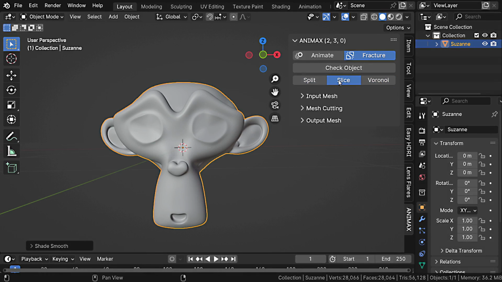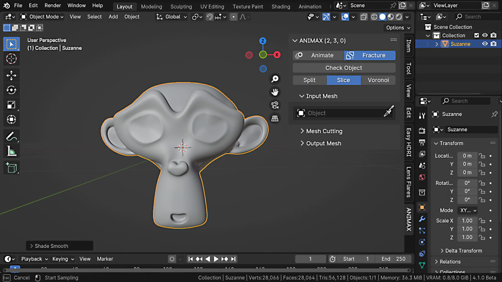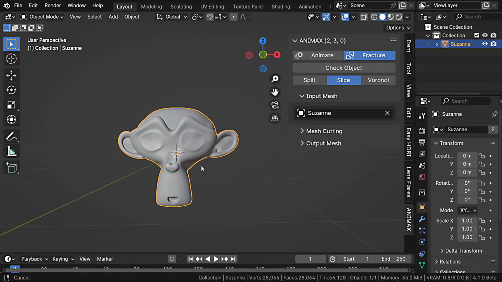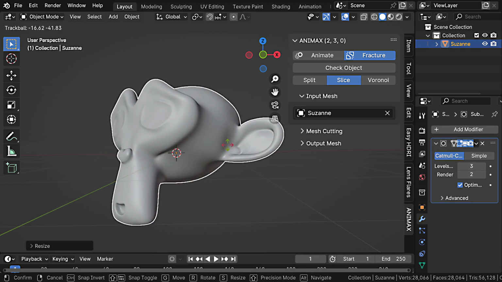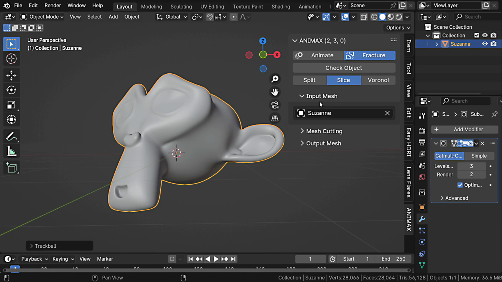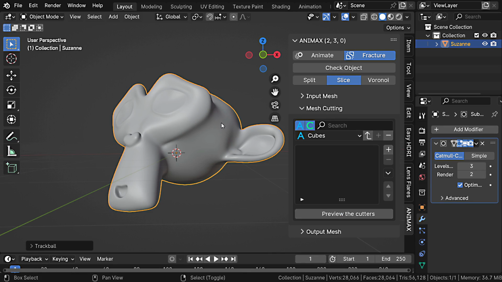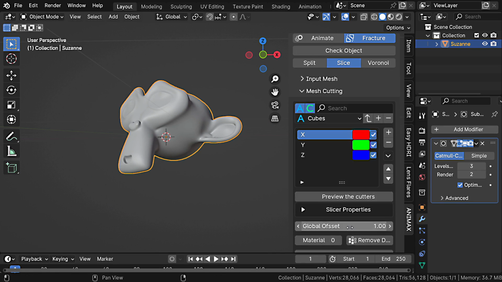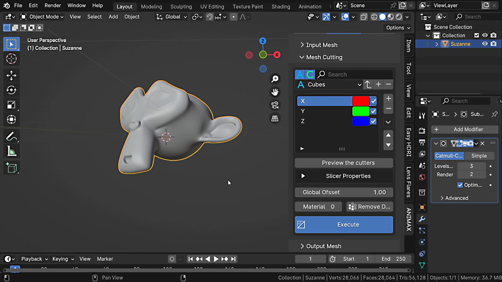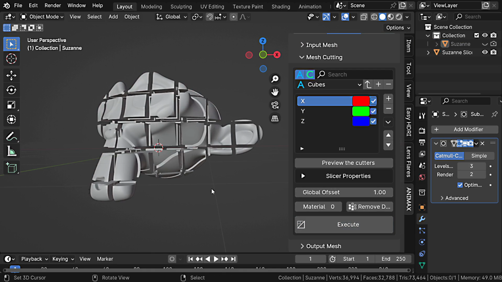We also improved the slicing tool in this update. For starters, it's now up to 3 times faster, thanks to multiple optimizations. Also, now when you set the input mesh, you don't need to apply the transform or the modifiers. The tool will handle everything for you. For example, the transform of this object is altered, and it has a subdivision surface modifier, but when we execute the cutting, it will just work.